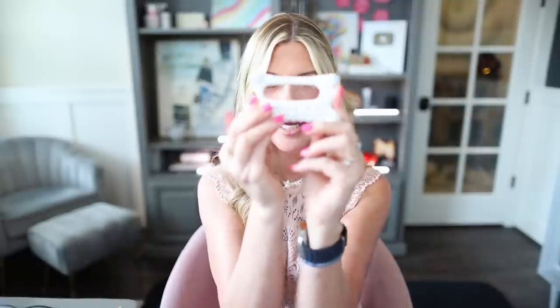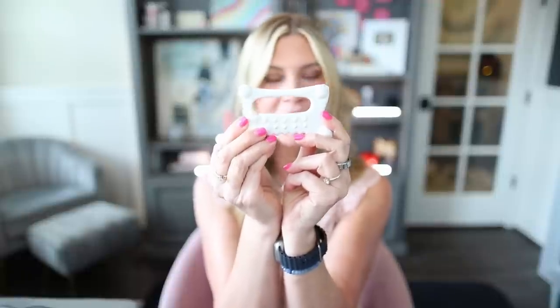The next thing is something I saw on Dr. Zion's Instagram — I'll link it below. She was using a gua sha that looked like this. It's ceramic, and I actually feel like it does a much better job than my traditional gua sha, which is kind of crazy. I am 100% team gua sha and I do it every single day, and I have been reaching for this one every day over my other gua sha since it arrived.